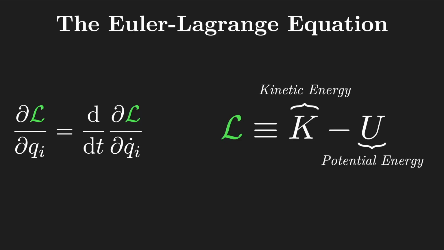So, if you can identify what the kinetic and potential energies of your system are, you can easily find the Lagrangian by subtracting them from each other. And this is really nice, because kinetic and potential energies are scalar quantities, unlike forces which are vectors, which means that these are significantly easier to manipulate mathematically and to find out in the first place. And we'll see how this ease is extended to the problem-solving part of the problem.